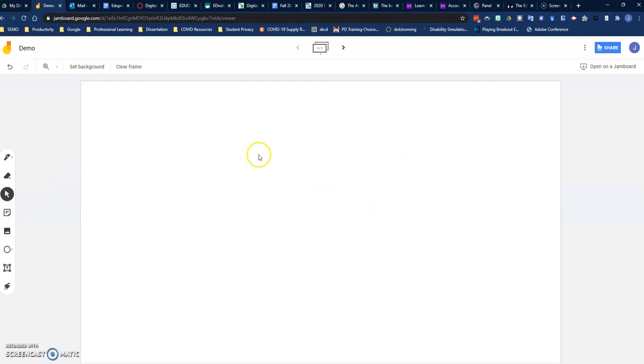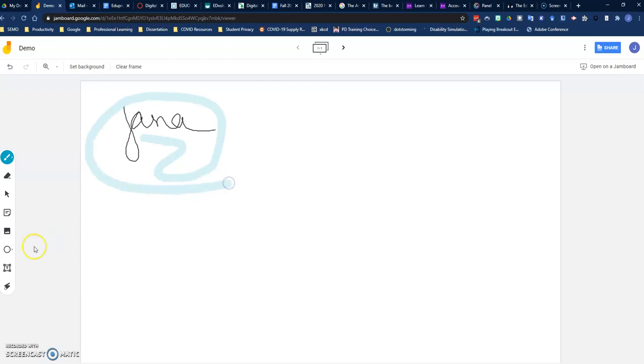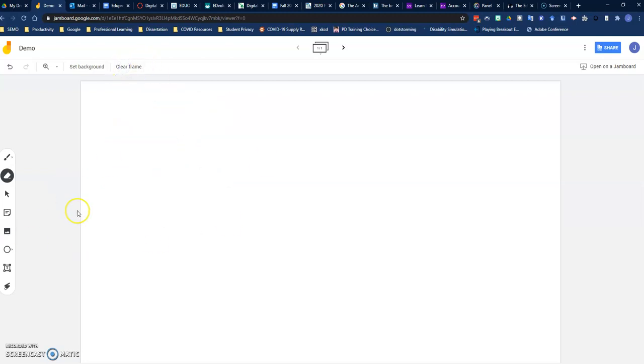So as you can see right now, I've got it on the arrow, which allows me to point to things. But I have lots of choices over here. So one of the things I can do is change it to the pen, and then I can write. If I was doing this on an iPad, I could use my finger, but I'm trying to do the best I can with the mouse. But I have marker, I have highlighter, I have paintbrush. I also have different colors. So if I want to change this to a blue, I can do that. So I have an eraser, so I'm like, oh, I don't want that part. But if I don't want any of this, I can just say clear frame, and it takes it all away from me.